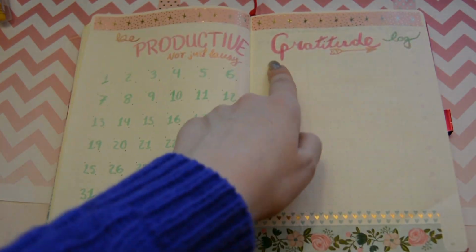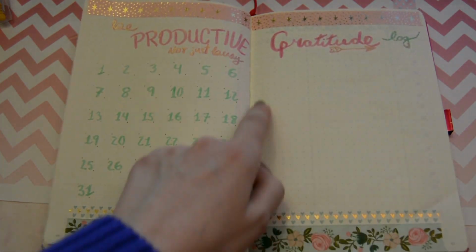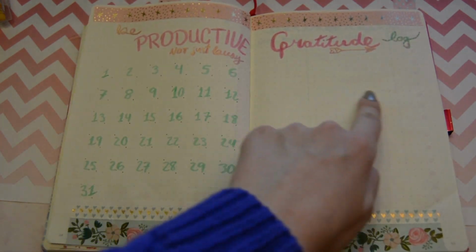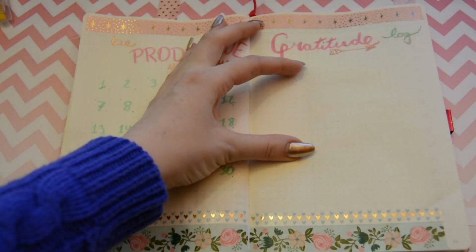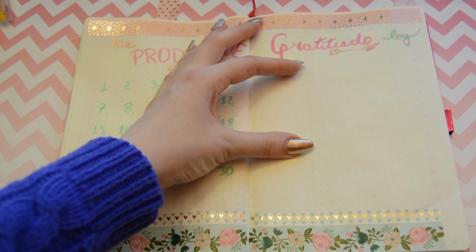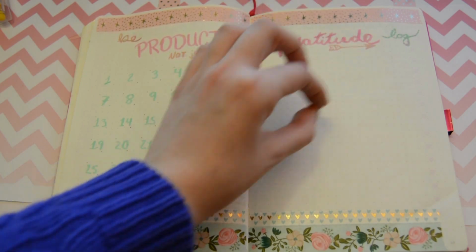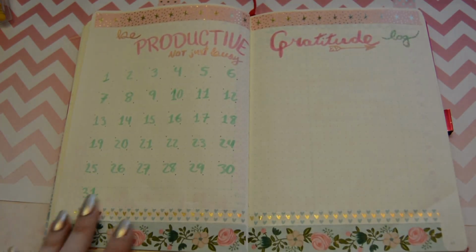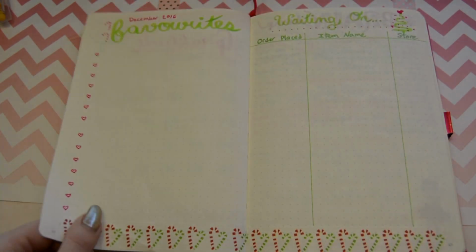And then for the gratitude log, I'm just going to do the same as I did last time, so I'm going to write a cross and do a rolling gratitude log that wraps onto the next line. However, I only filled up about this much on the last page, or the last month I mean, so I think I might just write bigger, to be honest, or maybe each sentence I'll have a different font or a different size lettering. We'll see, so that I can actually fill out the page.